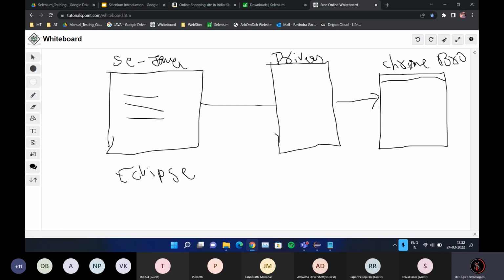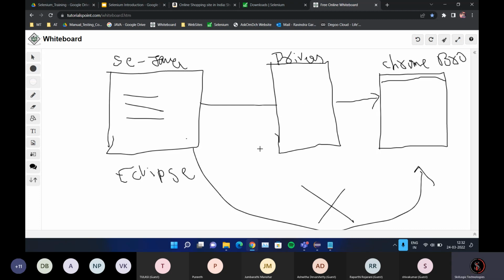So if you want to work with the Chrome browser, we have a ChromeDriver that we need to download. If you want to work with another browser, there is some other file that we need to download. If you want to work with the Chrome browser, we need to download ChromeDriver. If you want to work with the Edge browser, you need to download the Edge driver. There is an intermediary layer where we cannot directly communicate with the browser. We have to communicate with the driver. First, we need to tell the driver what exactly we want to perform. The driver will ask the Chrome browser to perform it. This is the intermediate layer that helps us to launch the browser.